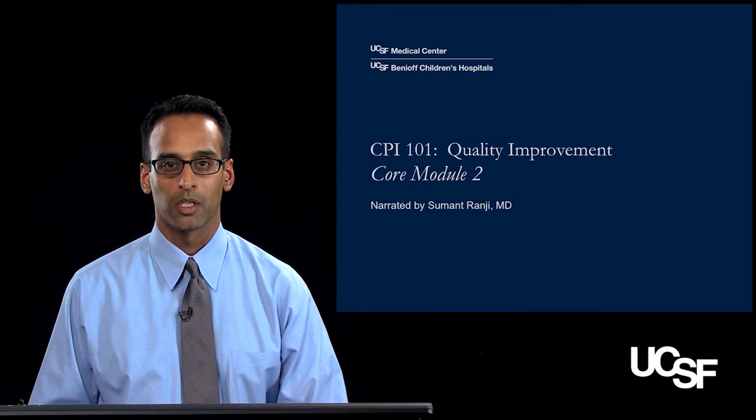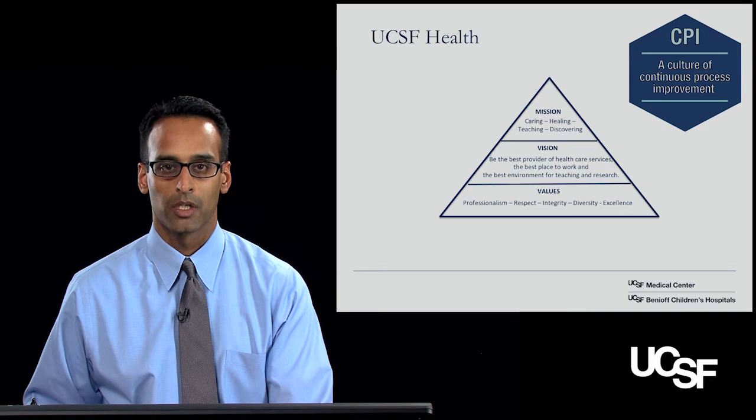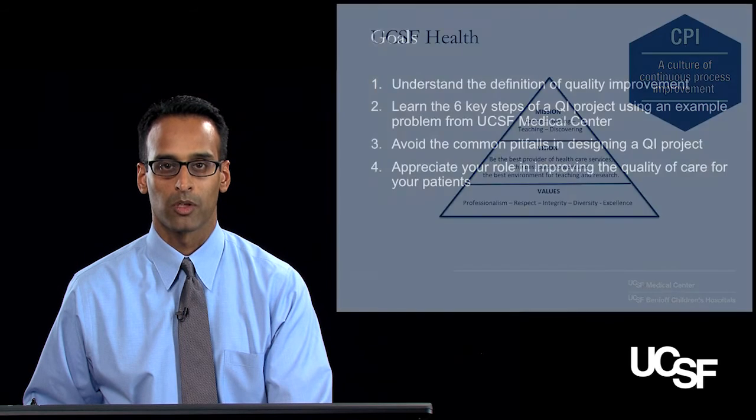My name is Sumanth Ranji. I am an Associate Professor of Medicine and the Co-Director of Training in CPI for UCSF Health. Our goal for this module is to teach you the basic principles of quality improvement, how to ensure that all of our patients receive the optimal care possible.